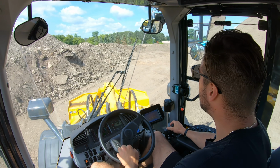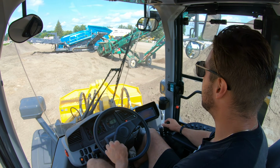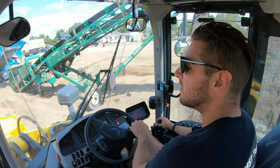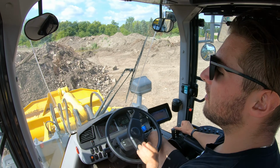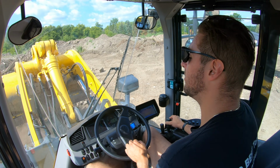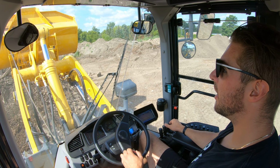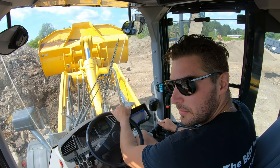It's such an agile little loader. I'm scooting around this pile like easy. Bring it over here and we'll dump. That's foot to the floor, dump, auto level, pull back, you'll see it stop, boom, there. Throw it in reverse, good to go.